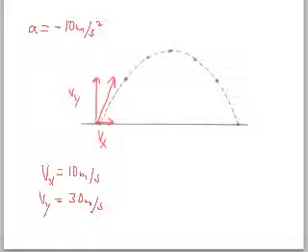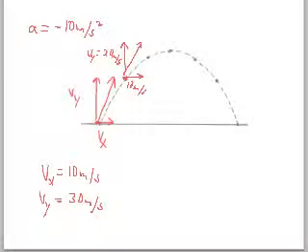As this projectile flies through the air, it follows this path, and then the first ball right here at 1 second, what happens is the v sub x stays at 10 meters per second. But the v sub y is accelerated, and it slows down as you go up. It slows down to 20 meters per second. So if the initial v sub y was 30, after 1 second, v sub y is 20 meters per second. So the vector resultant of the 10 and the 20 can be computed.